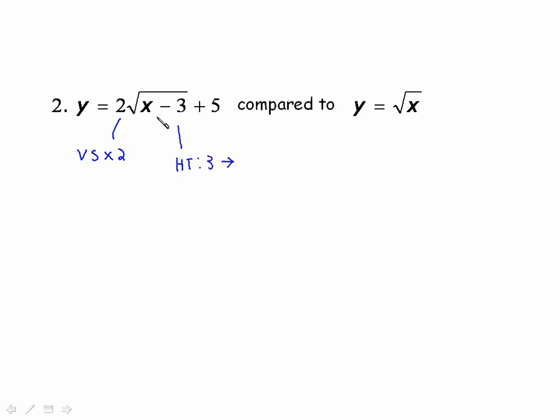Got to be careful because the x minus 3, one way to think of it, of course, is the sign is always opposite for horizontal translations. The other way is because the form is x minus h, in this case, h is equal to 3. So x minus negative 3 would, of course, be written as x plus 3.